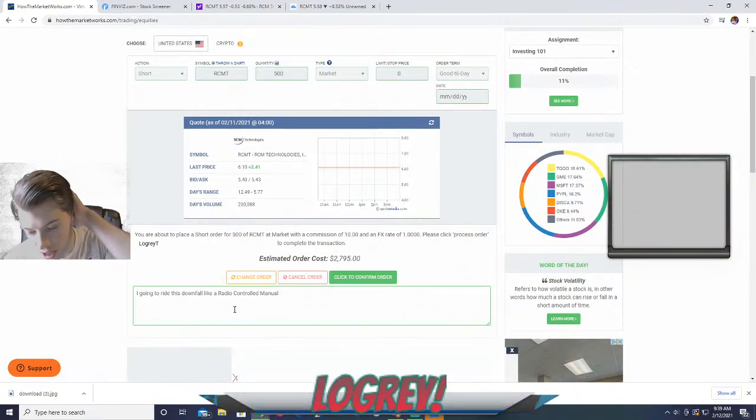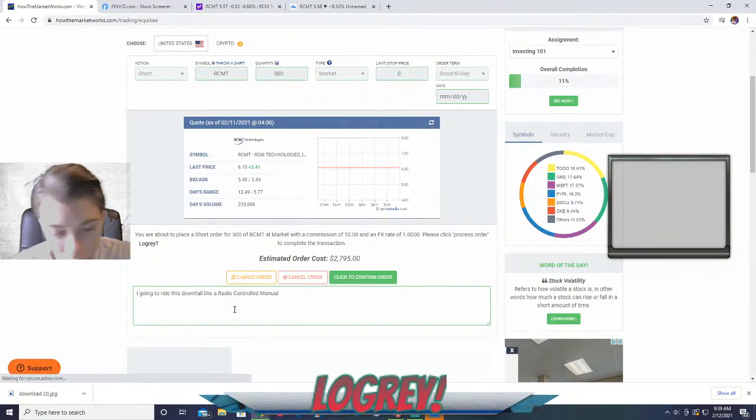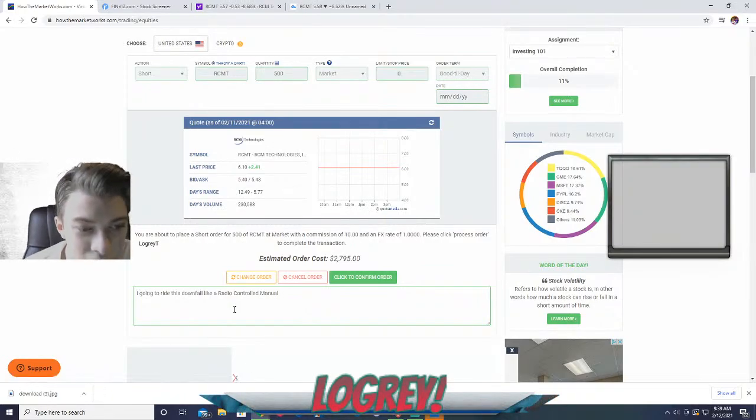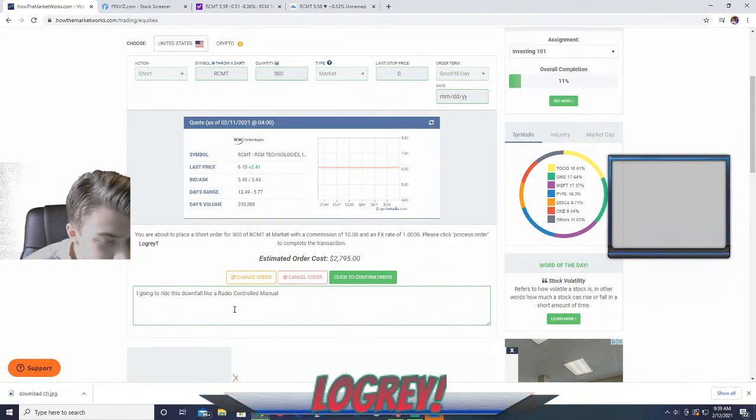I was thinking like an RC car, and I'm gonna write it down, like radio controlled RC car, because those are definitely going down in radio controlled things. Manual transmission, that's the only thing I can think of. Radio controlled manual train. Yeah, there's no radio controlled trains. Whatever. That one's not as good.